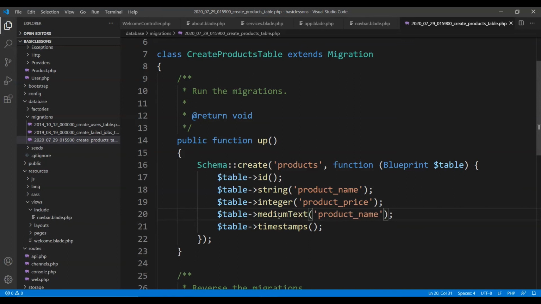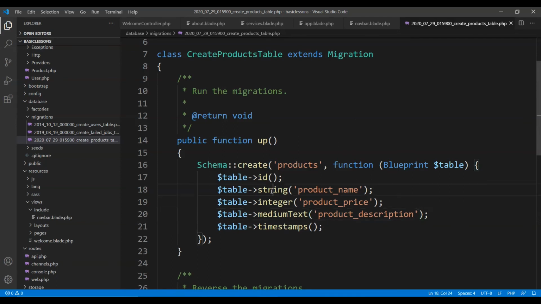Yes, the product description should have medium text as the type, like this.